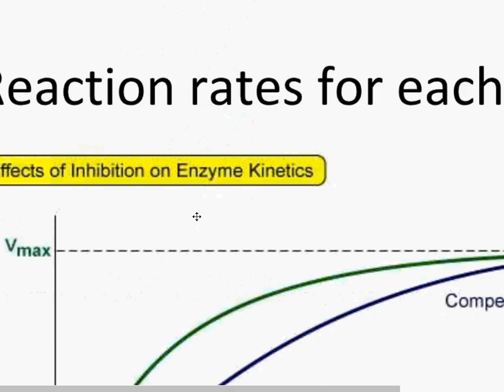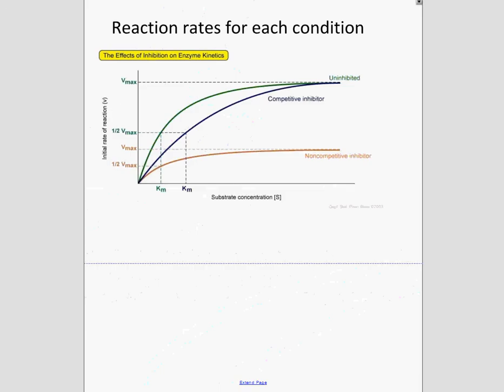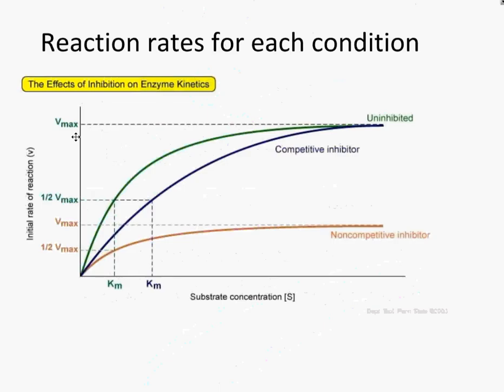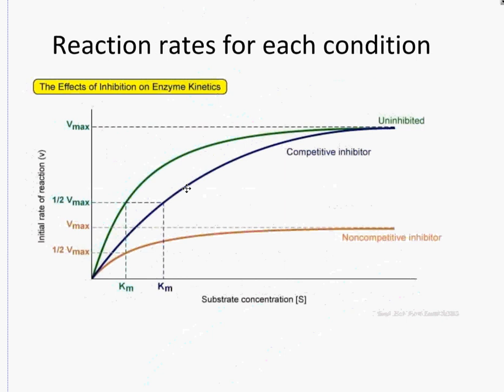And so this graph here shows you how the rate of reaction changes based on the type of inhibitor that's introduced into the system. Normally when we're talking about reaction rate, we're looking at the slope of the line. So just simple math, rise over run. The steepest line is going to have the fastest rates or the best rates of reaction. The more slope, the more rate. And so look, the competitive inhibitor and the non-competitive inhibitor drastically change the rate of reaction.